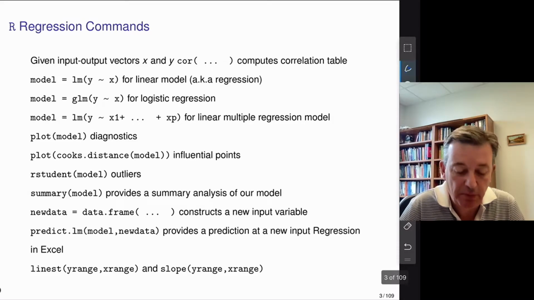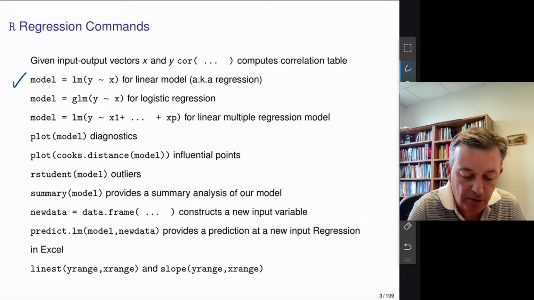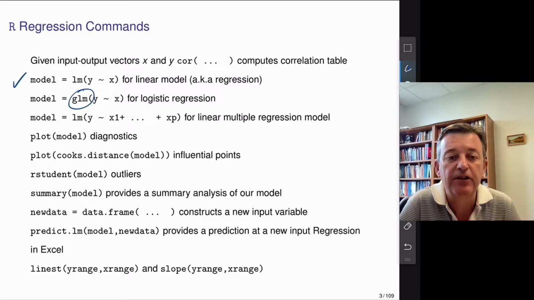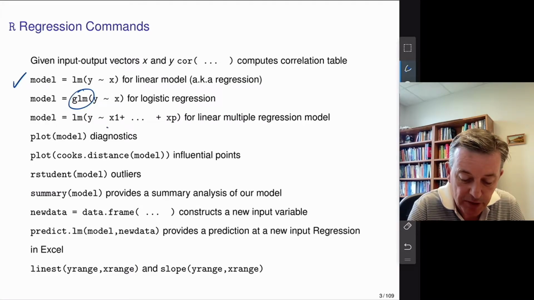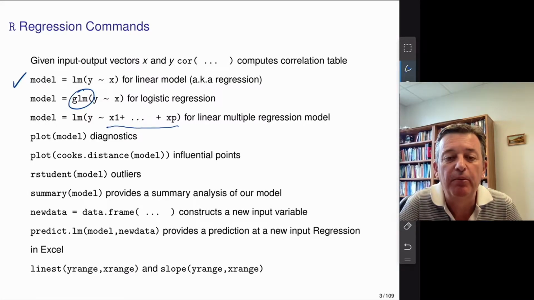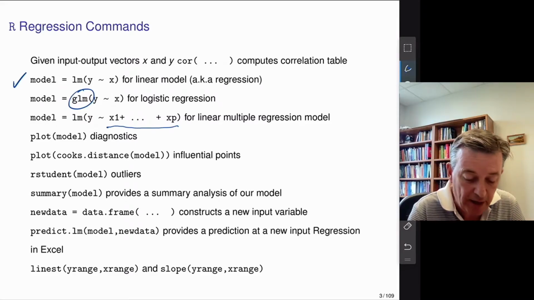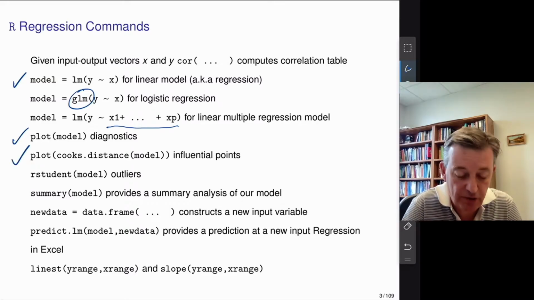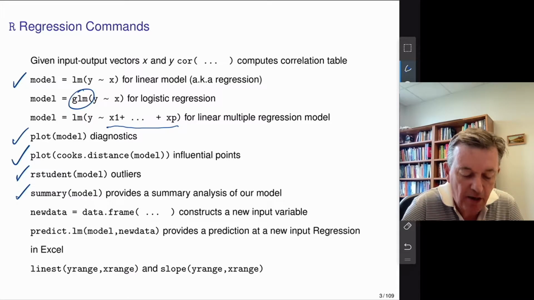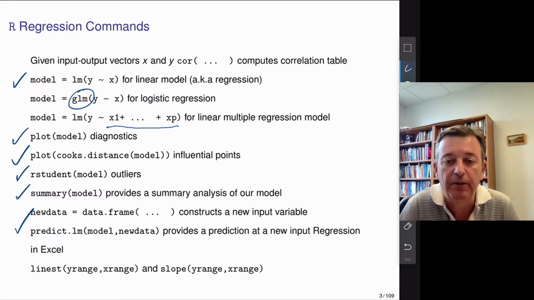What are the R commands? Well, we've seen the top one. We've seen the linear model command. One we'll see in the next couple of weeks is the generalized linear model command for logistic regression. And one that we'll see today will be what happens when we have p variables. Now, again, don't forget our plot model diagnostics. Don't forget our Cook's distance. Don't forget our outliers. All of our coefficients will be found in the summary command. And don't forget that we can do prediction as well. Exactly the same as we did before in simple linear regression, and also exactly the same as before with transform variables.